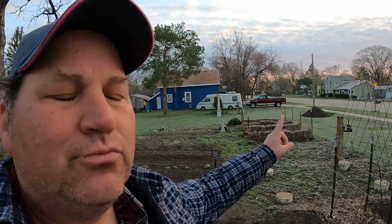So I have a couple hours in the garden today to get a few more things done. You always hope, or I always hope, that I'll get something done during the week, but this week I did not. I'm going to turn this around. Today's project, we still have a big old rhubarb right there. That rhubarb is going to get moved, and I brought a load of soil home.